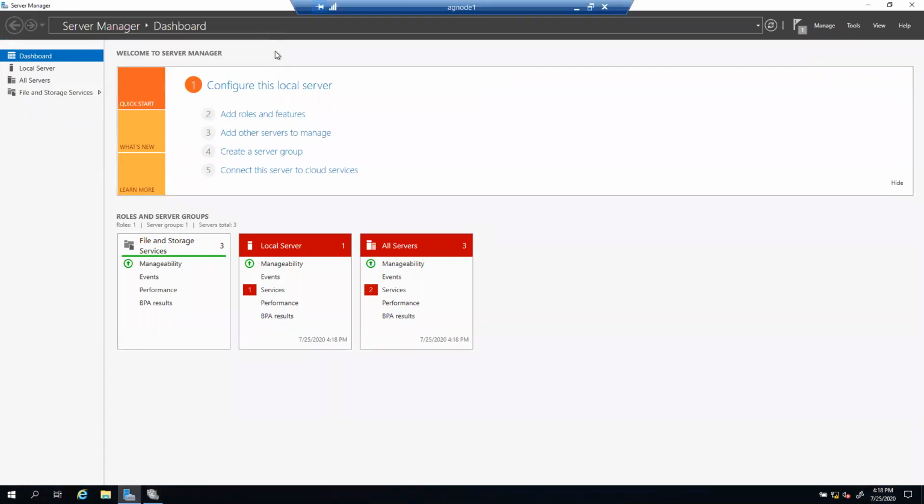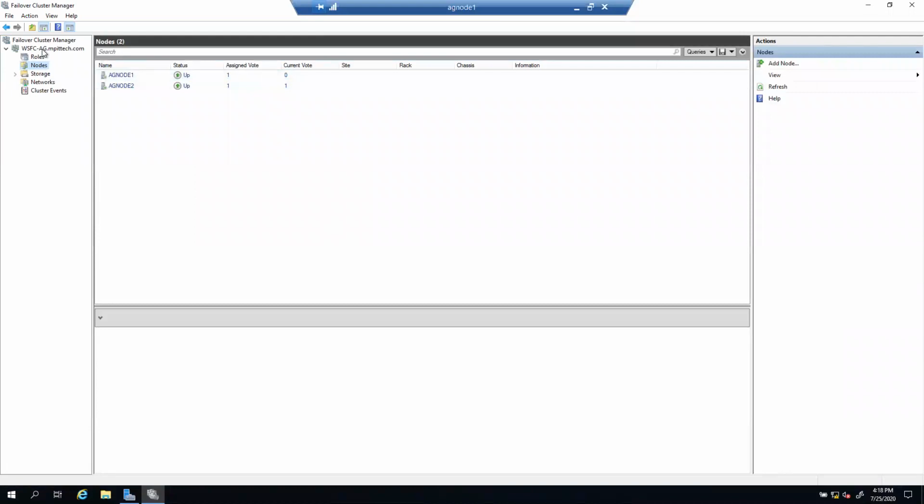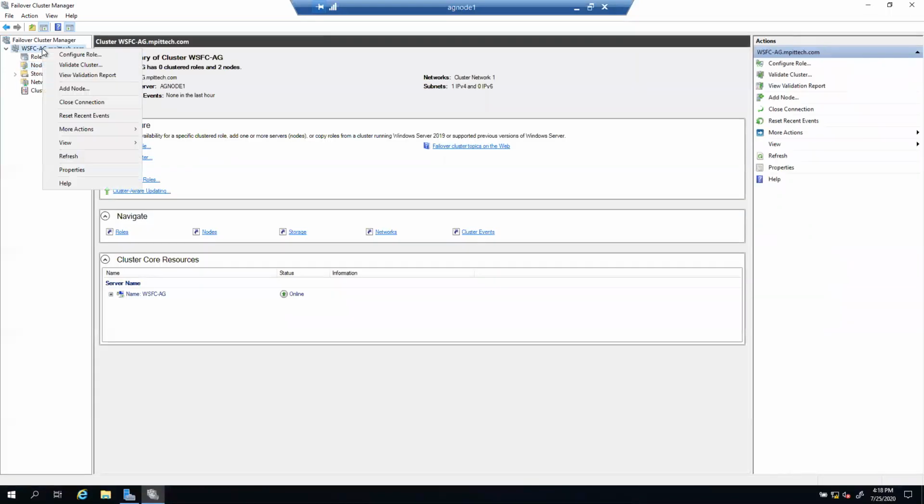To do that, we already have a Failover cluster manager up here. So we need to click on the cluster itself, right click on it, and then go to more action. Then you will see option that says configure cluster quorum settings. Click on this.